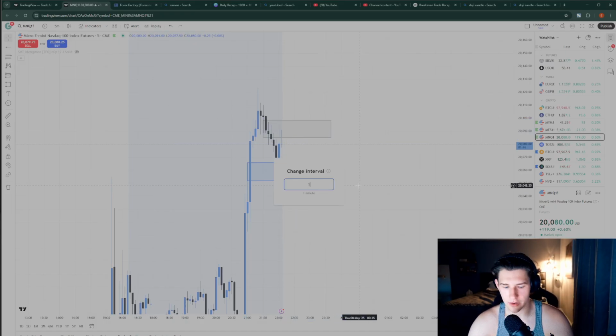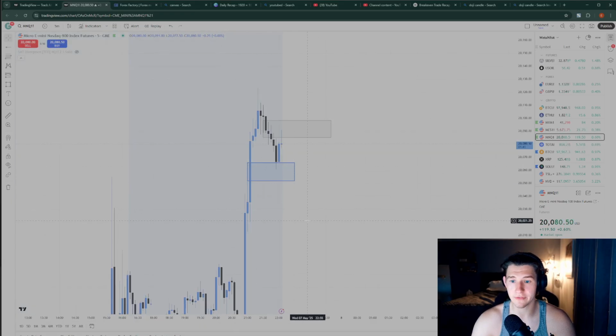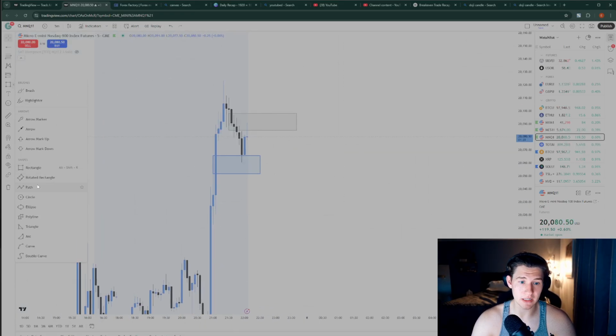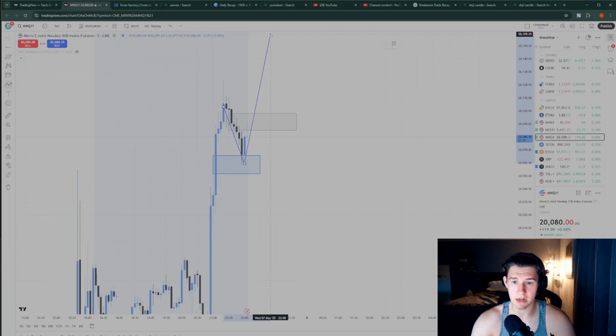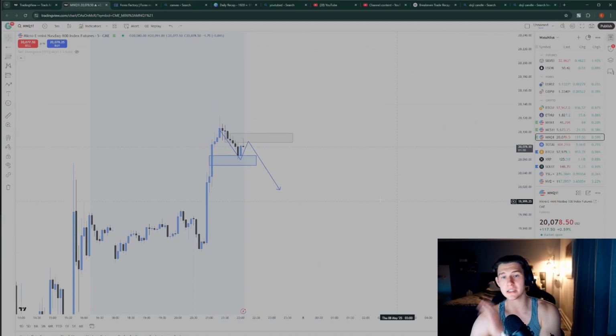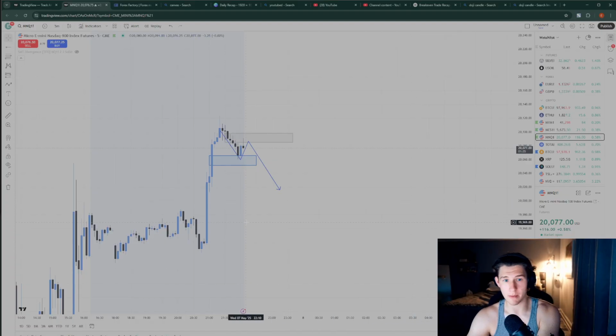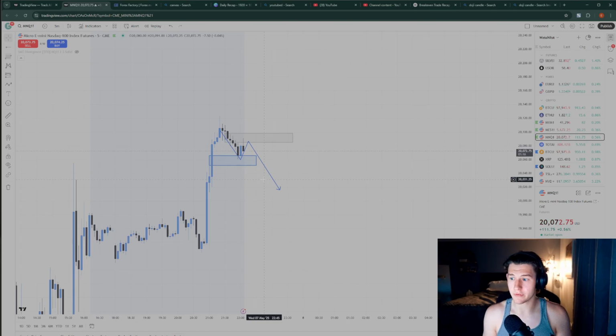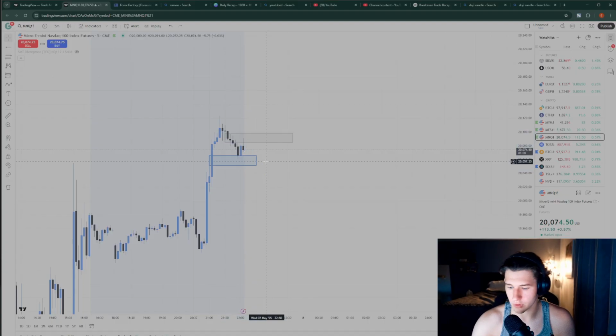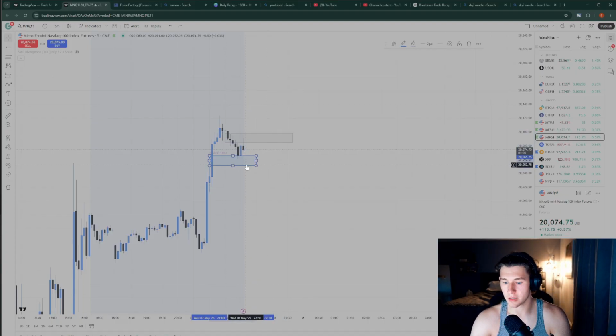What's going to be respected more? A fair value gap that was made on a 1 minute time frame or one that was made on a 5 minute? In that case, what you're expecting is not price to bounce off this 1 minute and skyrocket, but to respect this 5 minute and go downwards. This is completely based on discretion and the market price action as we're looking at it. Right now we're in a bullish order flow, but this means nothing. What I'm saying is, if there's a higher time frame with a completely different confluence, that's the confluence you want to follow and nothing else. Always trade with discretion, always trade with context. We'll touch on all these other confluences in later videos. But for now, that's it.